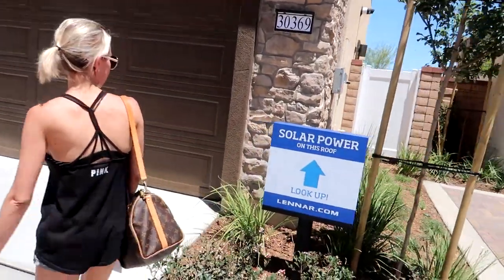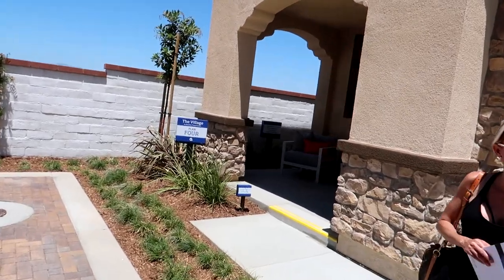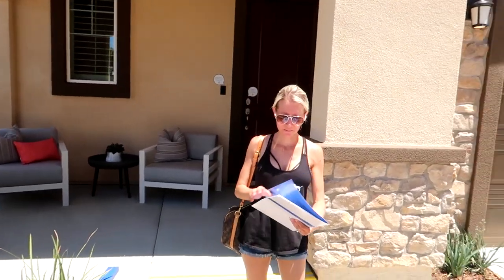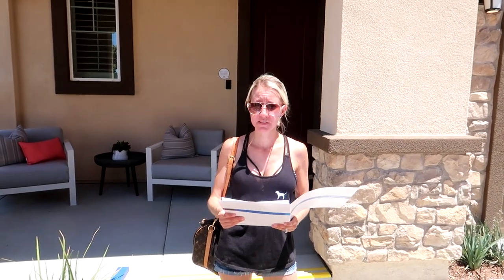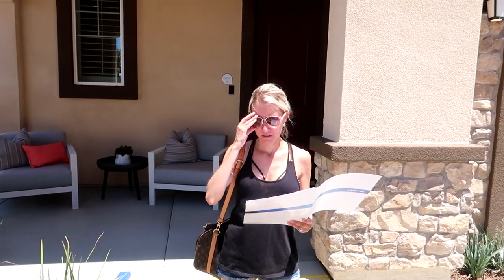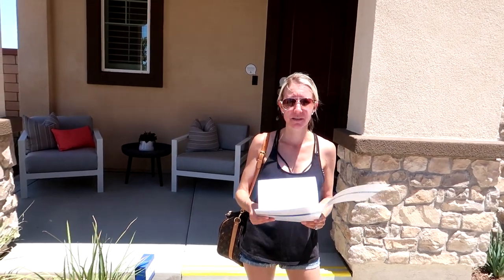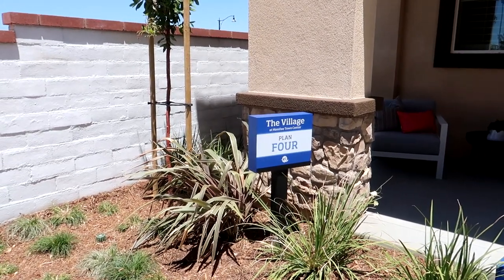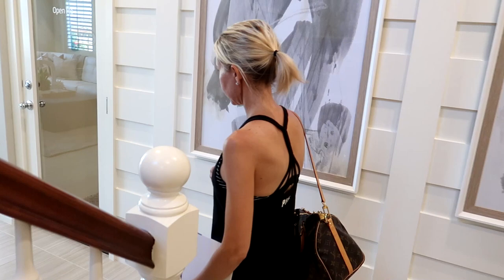Solar power on the roof. Oh, look at this nice entry — this one's my favorite. This one is 1,937 square feet, just under 2,000, and it's $355,430. Wow, that is really good. This is my favorite one. If you like this type of lifestyle, you walk to your grocery stores — you walk to everything here.